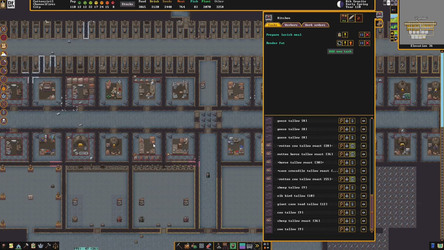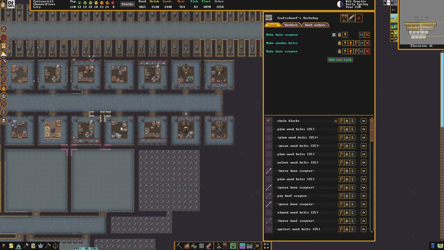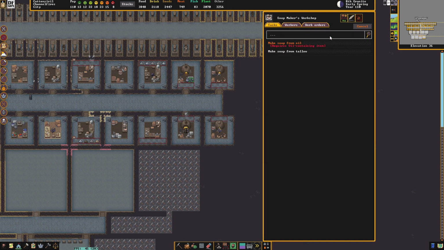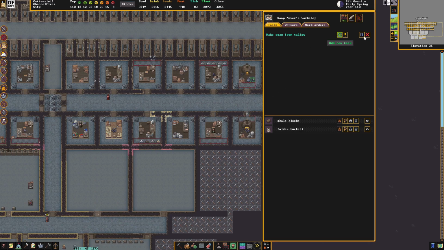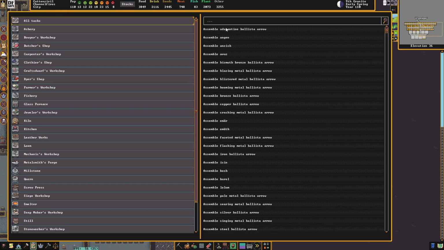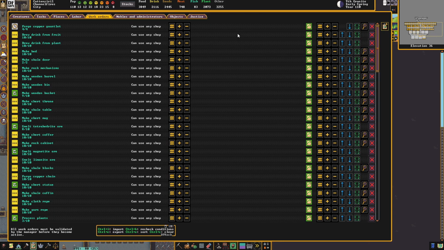So let's go back to our production. Where's our soap maker? Soap maker. Add new task. Make soap from tallow. Oops. What I want to do is just repeat it. Do it until you run out of tallow. I can't tell it specific things, like I wish I could tell it to make it goose tallow. Maybe I could in, let's see. Tallow. Make soap from tallow.